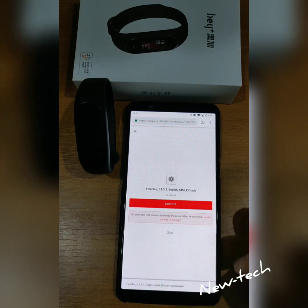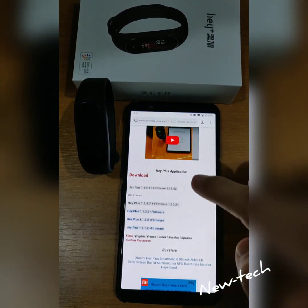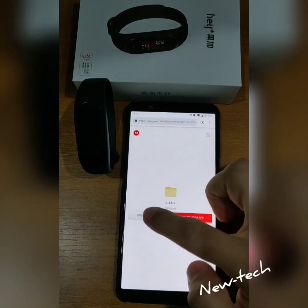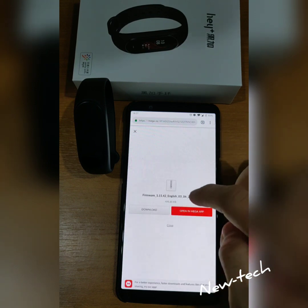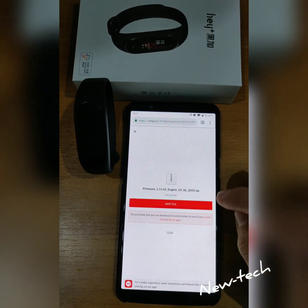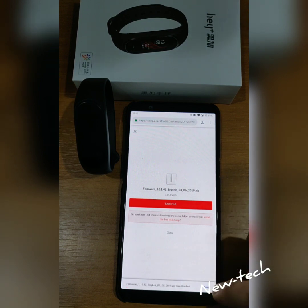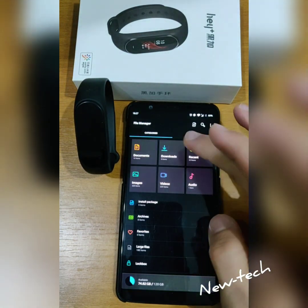You have to save the file. You can open here. We will go back. We will download the last version of firmware. Save. You can open here, or we can go and download.